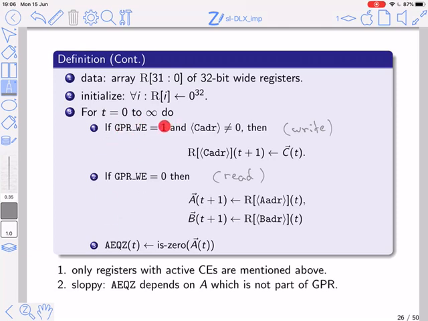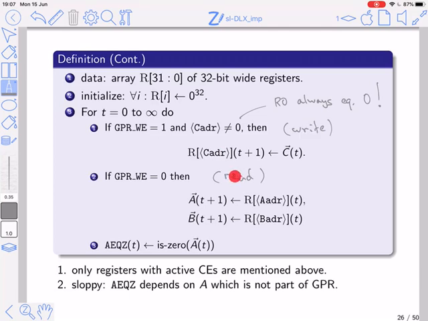If we're performing a write and the CADR is not 0, because we cannot change the value of R0. Recall, R0 always equals 0. So you cannot write anything to R0 because it has to stay 0. So if the address CADR is not equal to 0, you take the register whose index is CADR and you store the value of C in this register, so that in the next clock cycle this will be the value of this register. This is the case of a write.